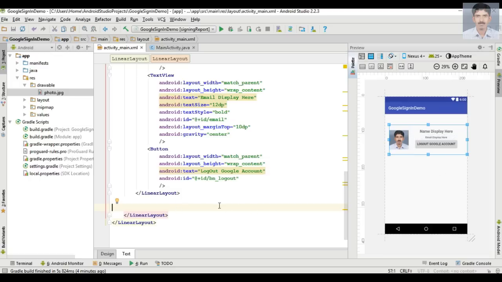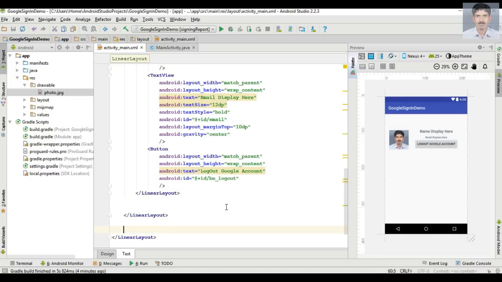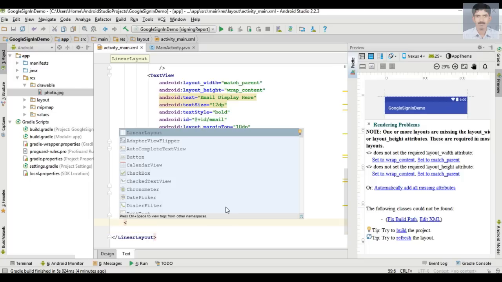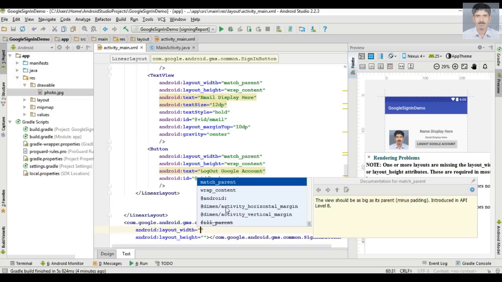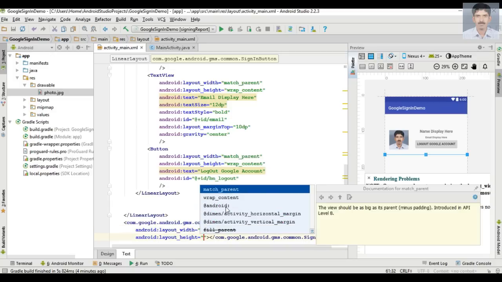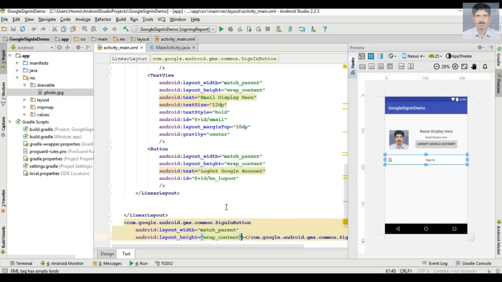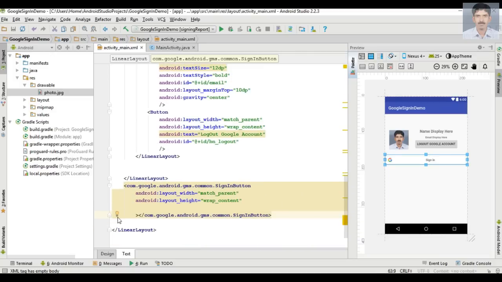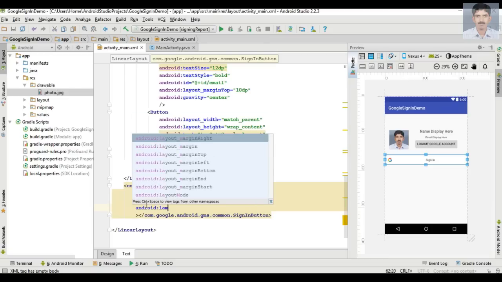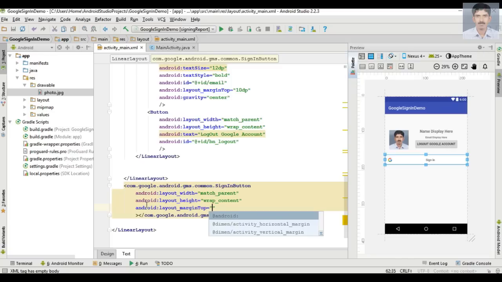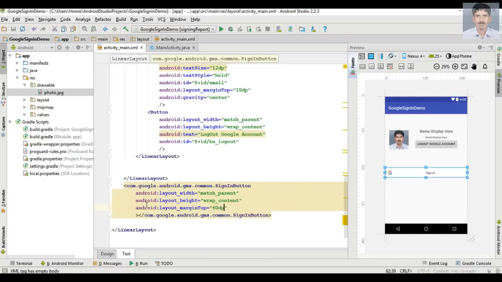Okay, so now we need to add the sign in button for Google. That means the Google sign in button. So add the sign in button for Google. Specify width match parent. I specify height wrap content, and specify a layout margin on the top side of 60 dp.